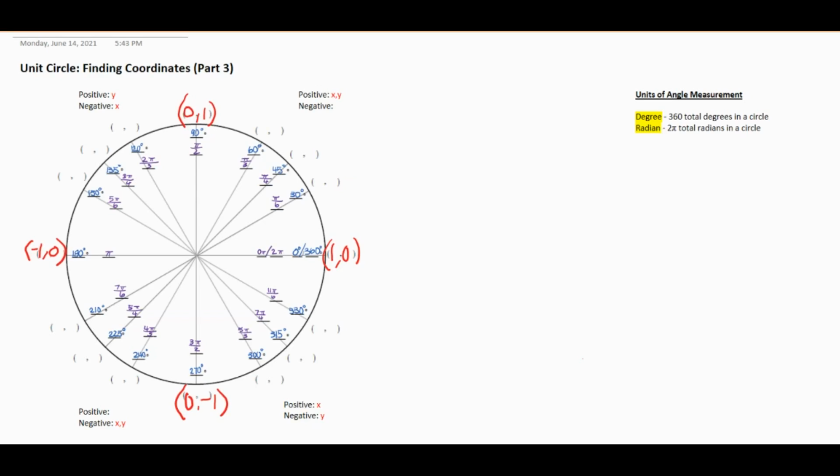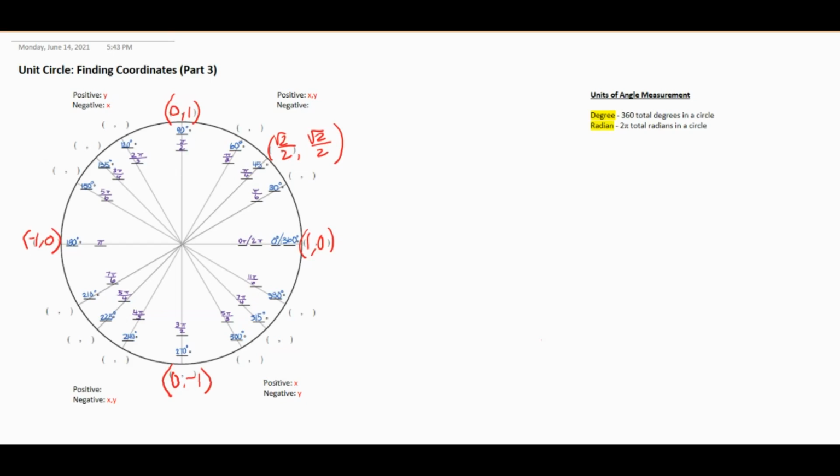Now that we have the coordinates for all the 90-degree corresponding angles, we can fill in the first quadrant's coordinates. Let's think of this 45-degree angle as a triangle. We rise and run a certain amount within this triangle, meaning we have some sort of slope for this 45-degree angle. You rise with square root over 2, and you also run with square root over 2, meaning the coordinate would be square root 2 over 2, square root 2 over 2. Now that we know 45 degrees or pi over 4 is square root 2 over 2, square root 2 over 2, we can now do the 60 and 30 degrees.